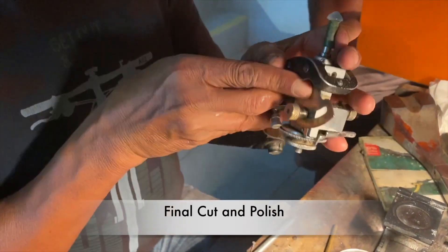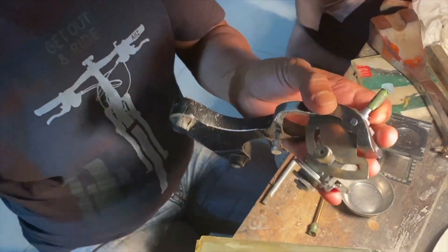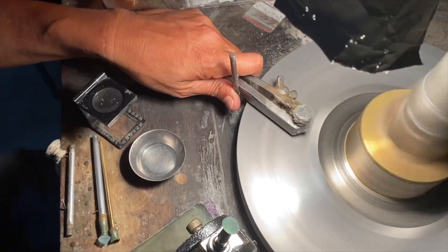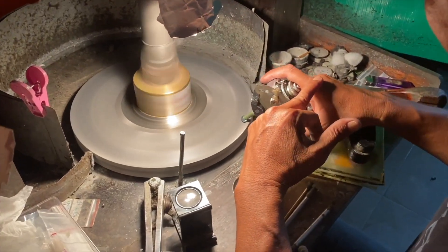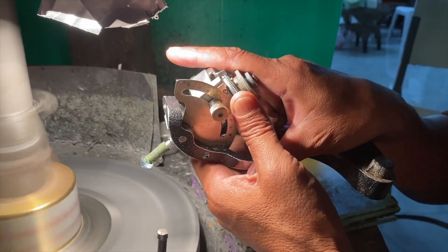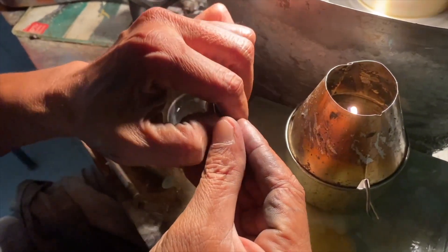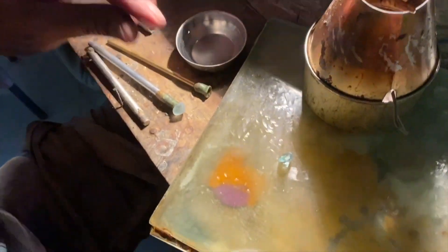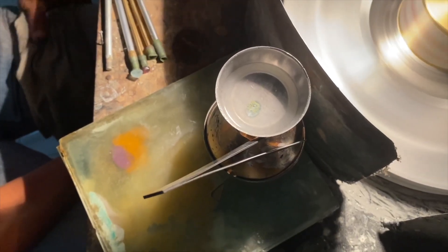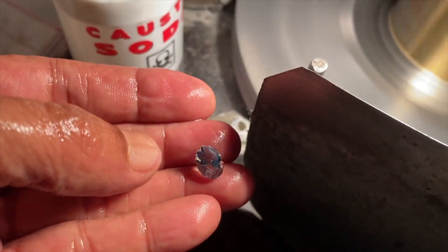This is the final part. He puts it onto the handpiece and prepares the cutting wheel, or lap. First, he's going to embed diamond grit into the lap — that's where the cutting takes place. Each facet is cut and then polished. Each gem is going to take several hours to cut. Then he takes the gem off the dop stick and soaks it in a solvent. That will take off all of the residue from the glue and any of the diamond polish that's embedded.